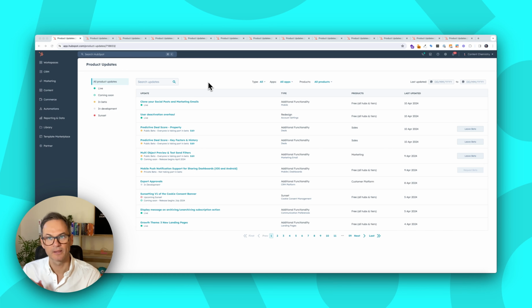So we're looking at the month of March 2024, but also some updates from February 2024 as well. There's been loads of updates that have come out, so we've just tried to focus on a top 12 that are really going to be the most important for you for the next few months. So let's take the first one.